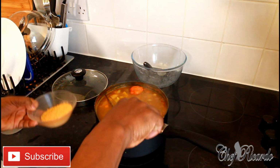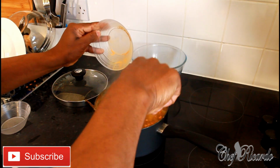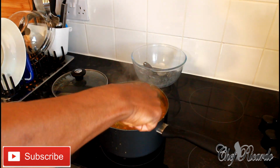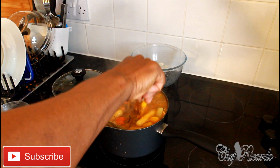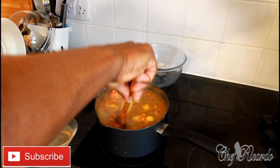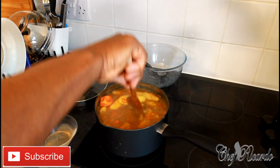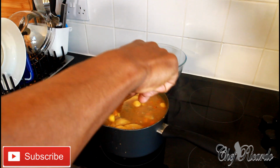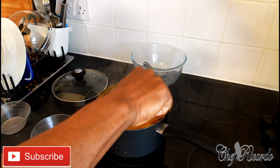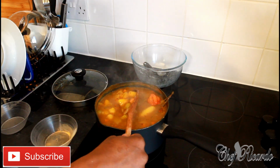All right, so what I'm gonna do, I'm just gonna chuck one pack of it inside and let it cook. It's bringing that nice, lovely red pumpkin color, and that's the color I've been looking for. So it's gonna be amazing. As I can see, the soup is taking its time and cooking down, down, and down. Yeah, this one is a nice and lovely vegetable soup or vegan soup, whatever you wanna call it, it's up to you guys.